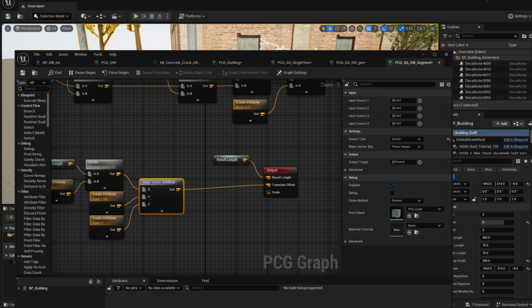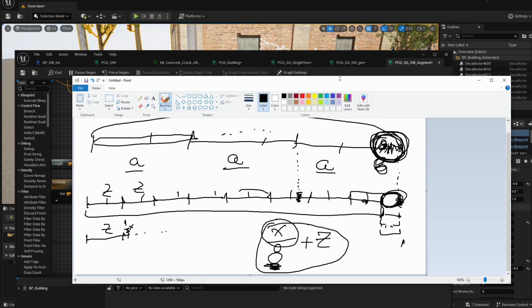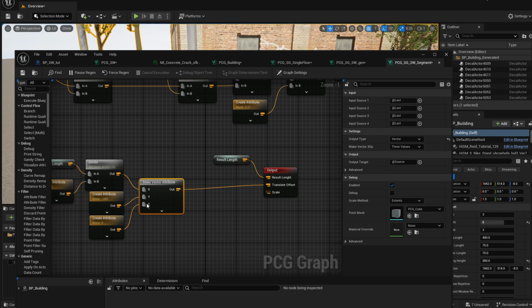And to calculate the scale, because as you remember from this perfect drawing here, all of these segments need to be a little bit longer, so we'll scale them a bit up in the X direction in order to cover more area than they're originally covering, and in that way at the end it will match perfectly with the length of the wall.